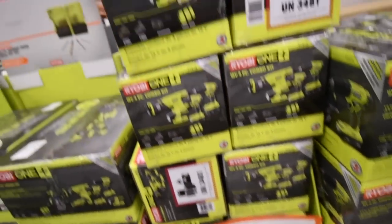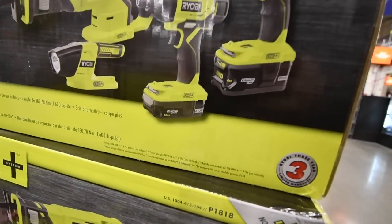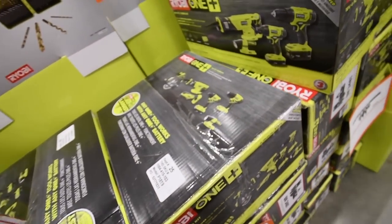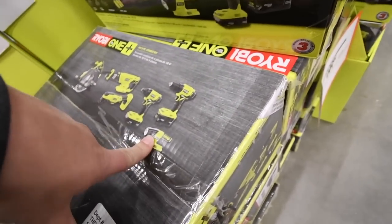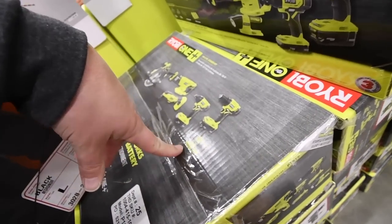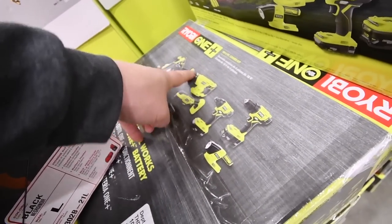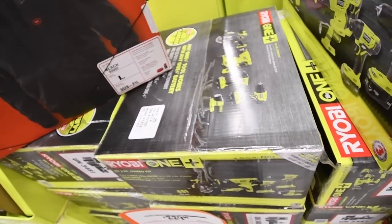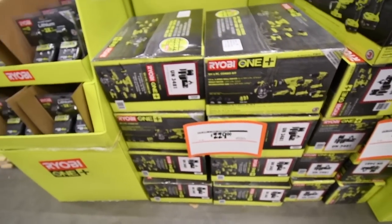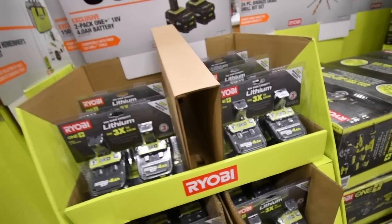$150 for the four-piece combo kit and a 4 amp hour black battery and a 1.5 amp hour battery. $229 for this kit. You actually save $20, I think. So you get these with them. I already did videos on these, so I'm not gonna do this for every video. So $220, all right, $100 for the 2 4 amp hour black batteries.